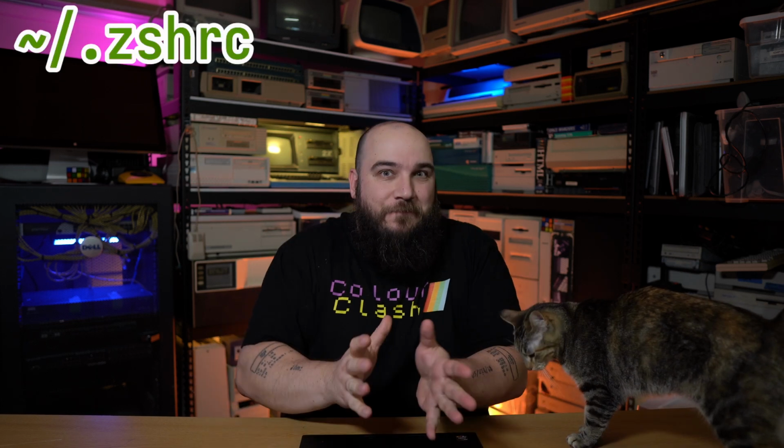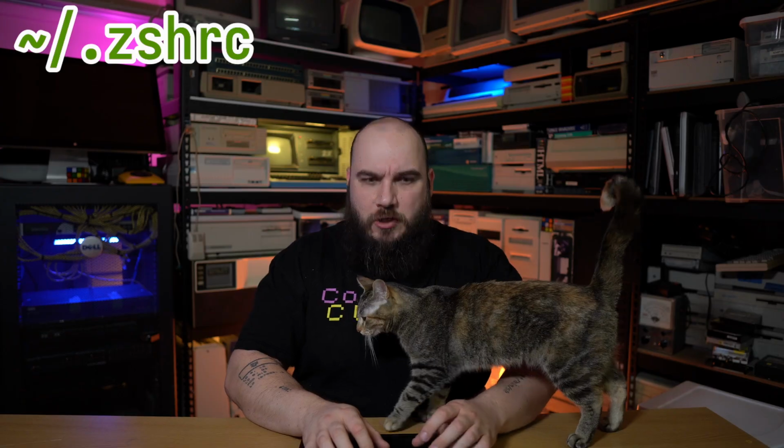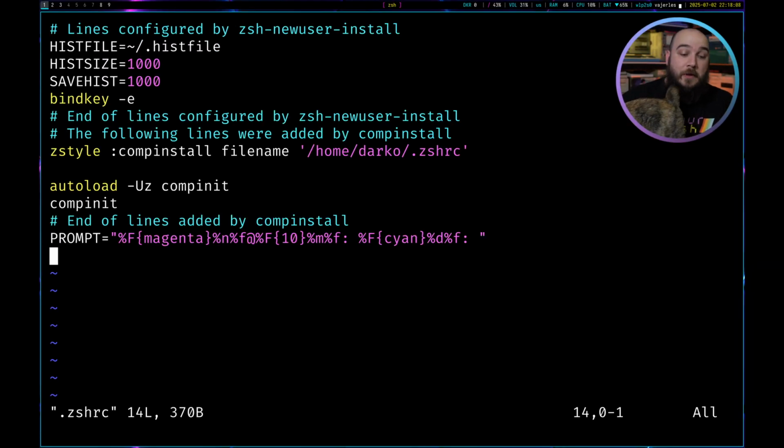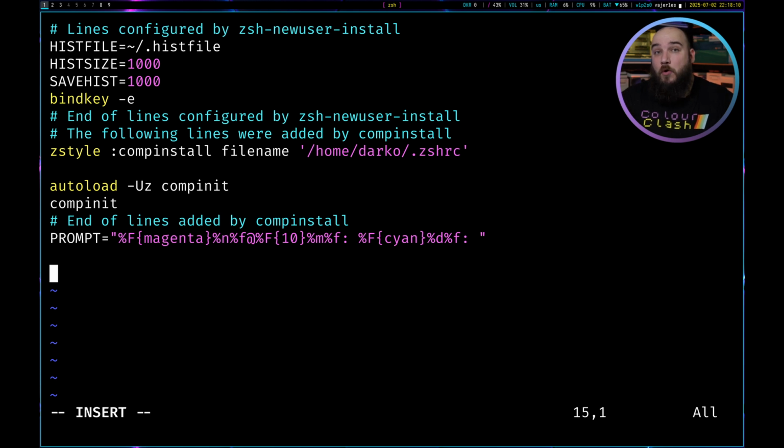When making any changes like this, we're going to start with our ZSH RC file, which is the configuration file for ZSH. And this thing usually sits inside of your home directory. It's named .zshrc. So let's go ahead and edit this file. And I'm going to show you how you can set this up basically with all the built-in functionality of ZSH. So I'm going to say command editor.